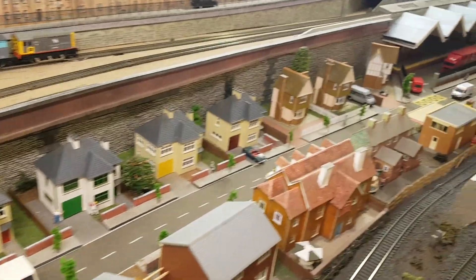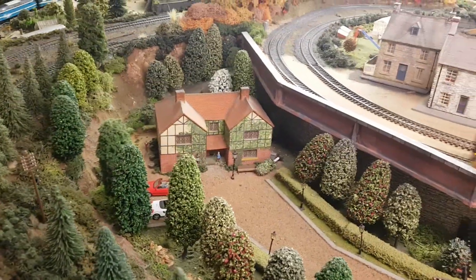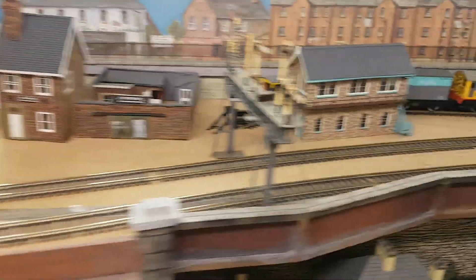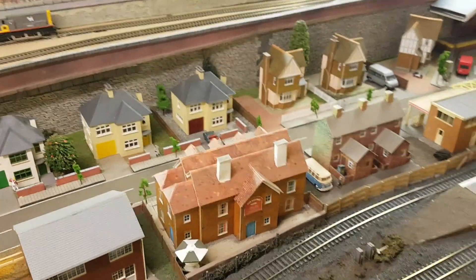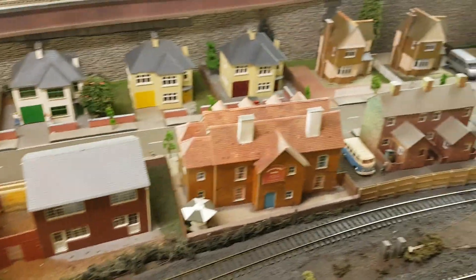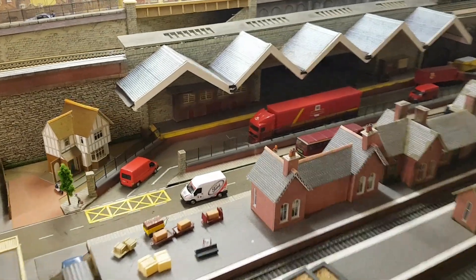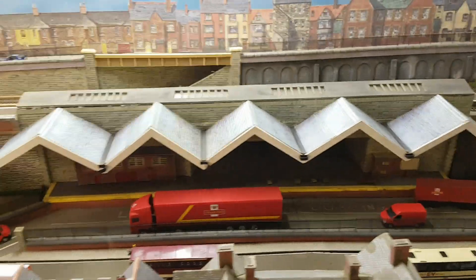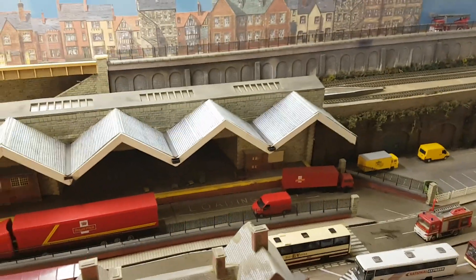This is a sort of street scene we've got going on — a house under construction and quite a big posh house, although one of the trees has fallen over. Some of the buildings are scratch-built, like the ones on the top there and the North Eastern signal box. Some of them are kit-bashed and slightly modified kits, some are just standard kits. That's more my dad's domain really, I'm not very good at that kind of thing. This is a sort of Royal Mail Depot. We started this layout many, many years ago and have learnt a lot of things along the way.